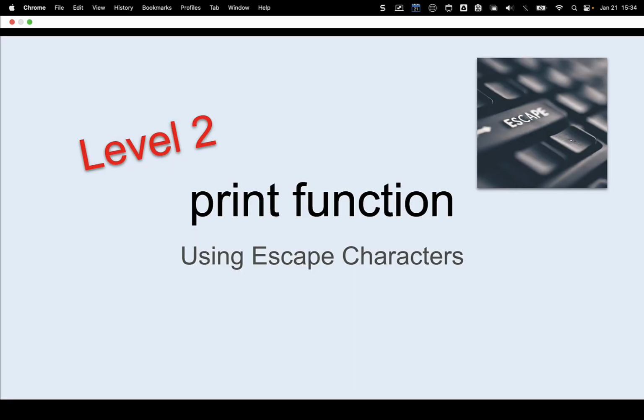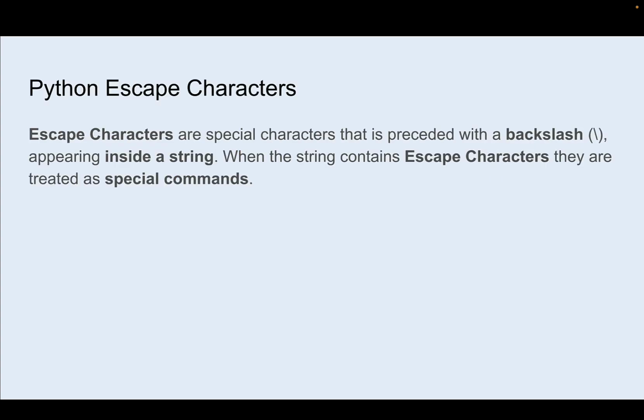Alright, next part here, level 2 of the print function. Here we're going to be introduced to what we call escape characters. Escape characters are basically special characters preceded by a backslash, appearing inside a string. When the code contains escape characters, they're going to be treated as special commands.